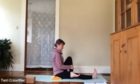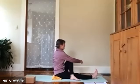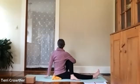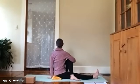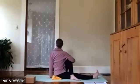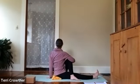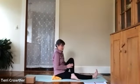Bring your left foot on the outside of your right leg. Wrap your right arm around your left knee, bringing your left hand to the back of your hips and twisting over to the left side. And then come back to center.